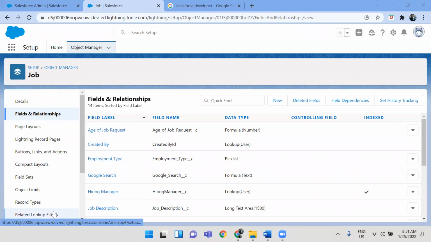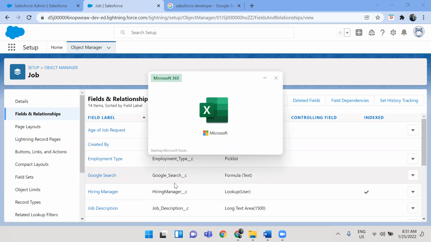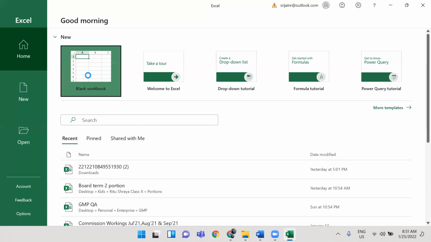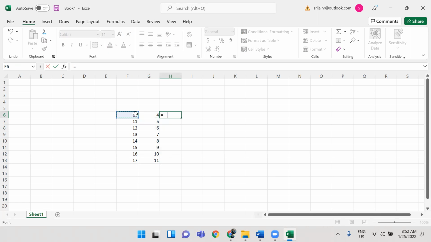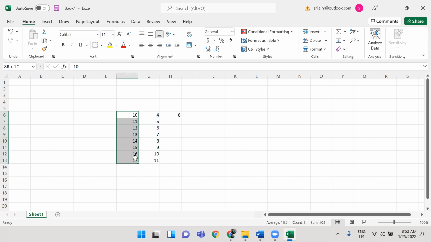Let's talk about an Excel sheet. I think that is the best way of conveying what a formula is. Let me put it here. You put in the number 10. You put in 4. Let me put it here: 11, 5. I want to know the difference of these numbers, right? What you do is put in a formula like this. This is a formula field, this is a formula value, and these are all the static values.